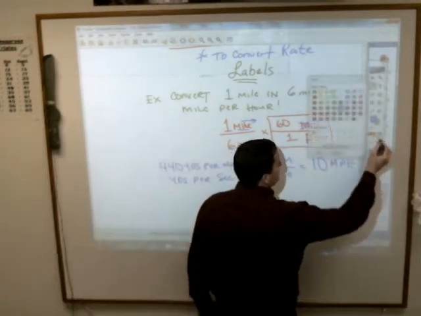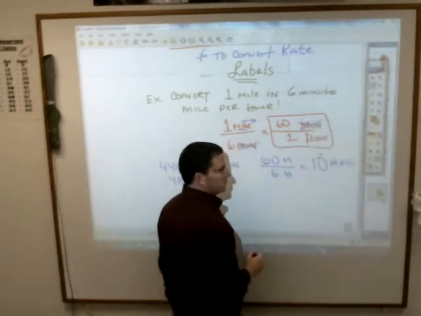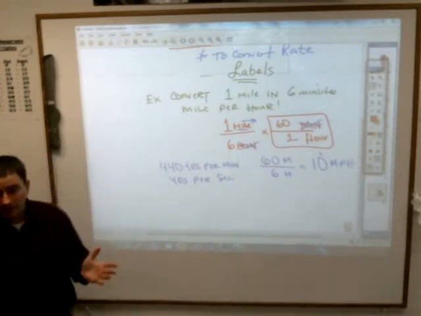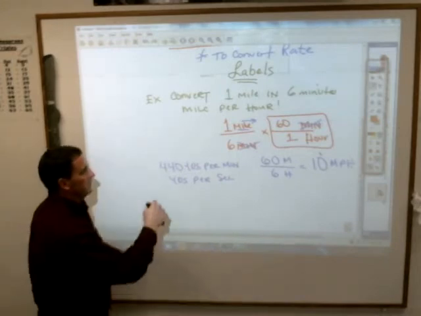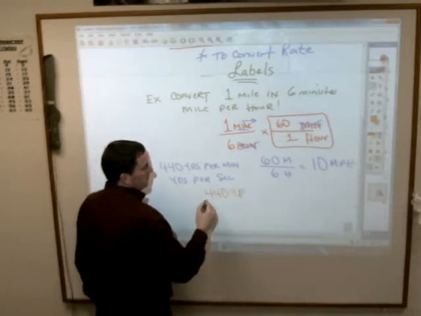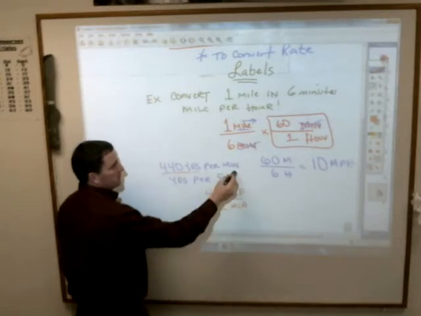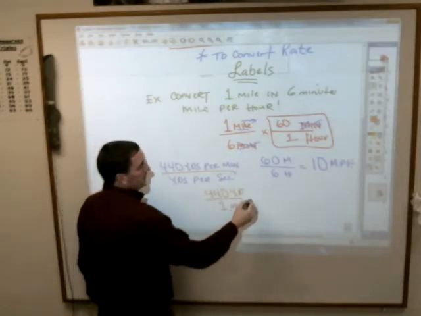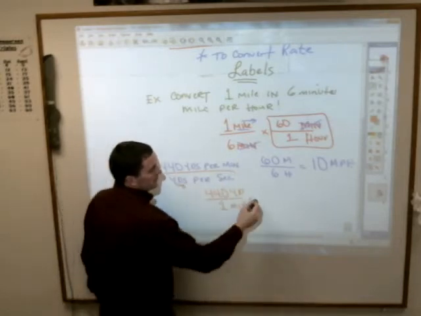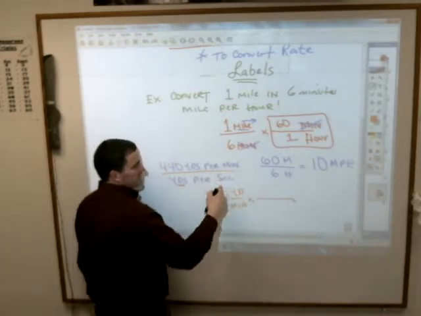I'm going to say this one's a little tougher. It's not quite as easy as that last one. But it doesn't have to be hard. It's just a matter of labels. Take what you know. You're given 440 yards per minute. That's what this first statement says. Okay, you want to convert the yards. So what does that mean? I want to convert the minutes into seconds.